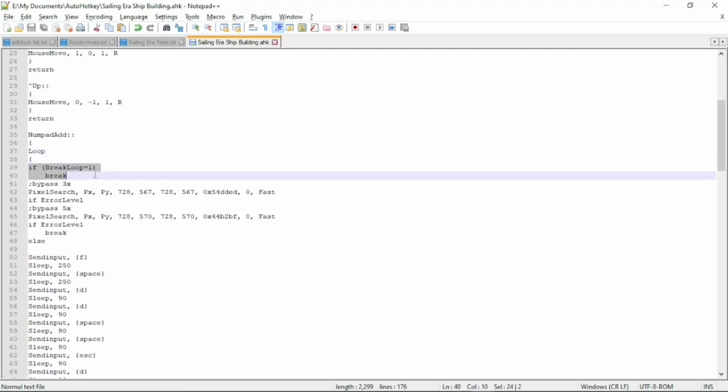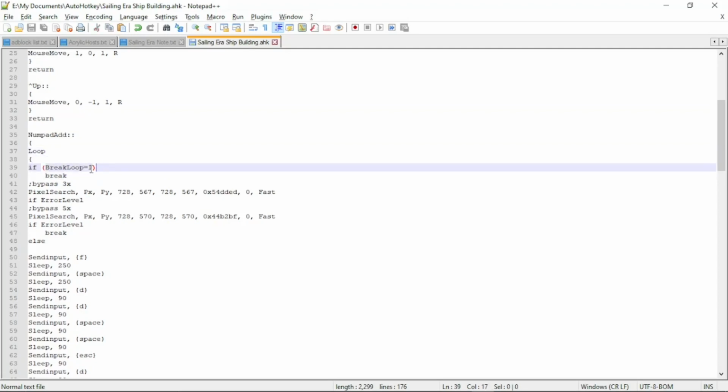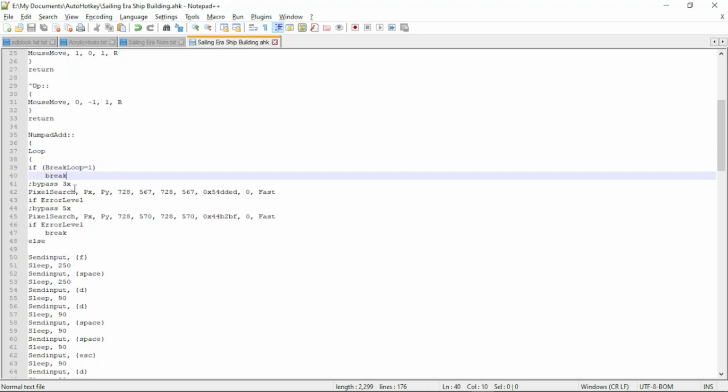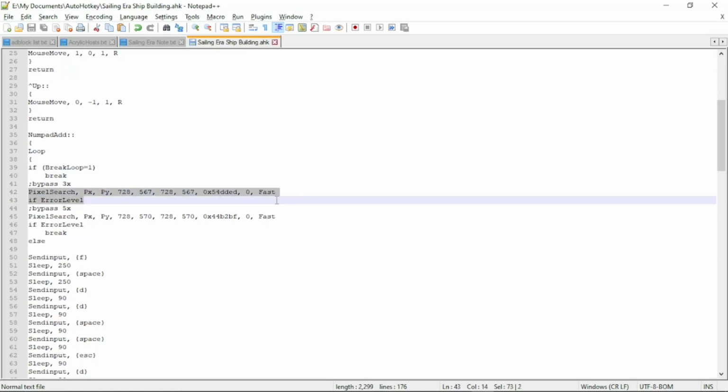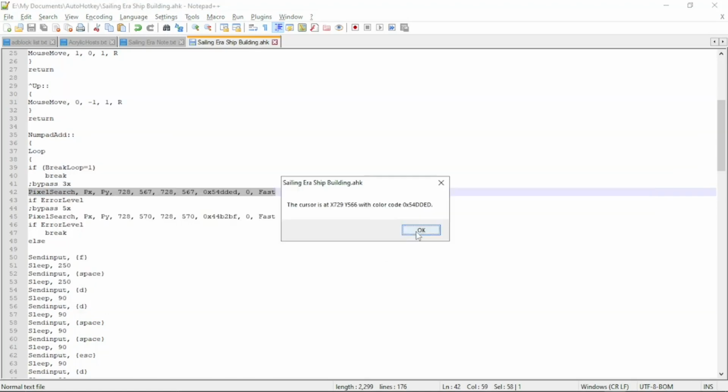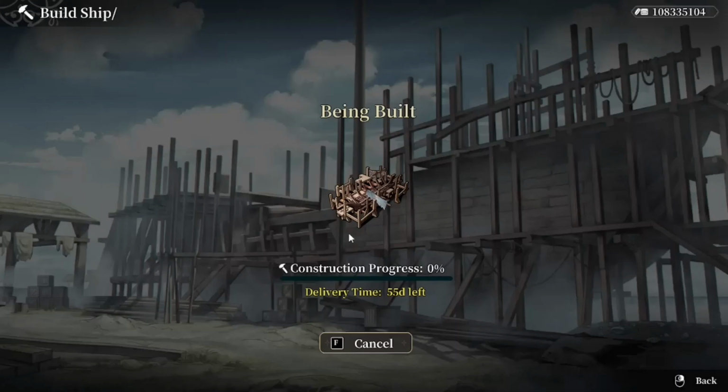I put this one: if BreakLoop is equal to 1, the loop will break and it will stop running. Then we are trying to use PixelSearch to check whether it's a rare ship or not. We are targeting a certain part of the screen.